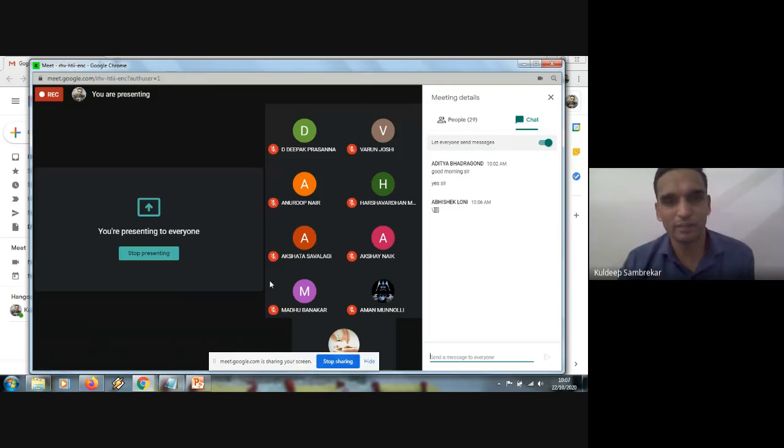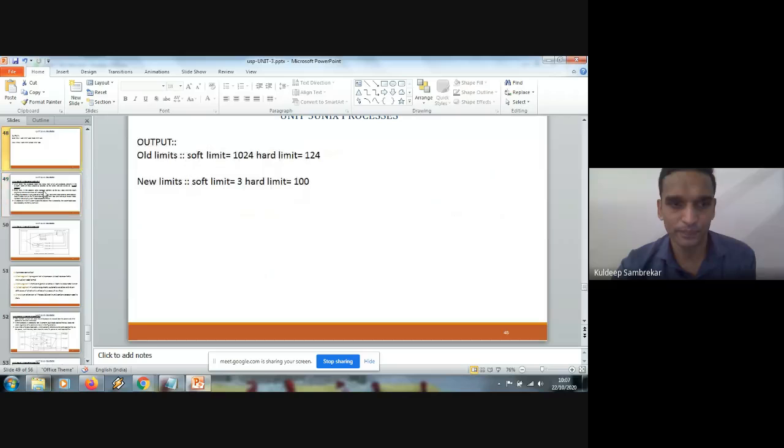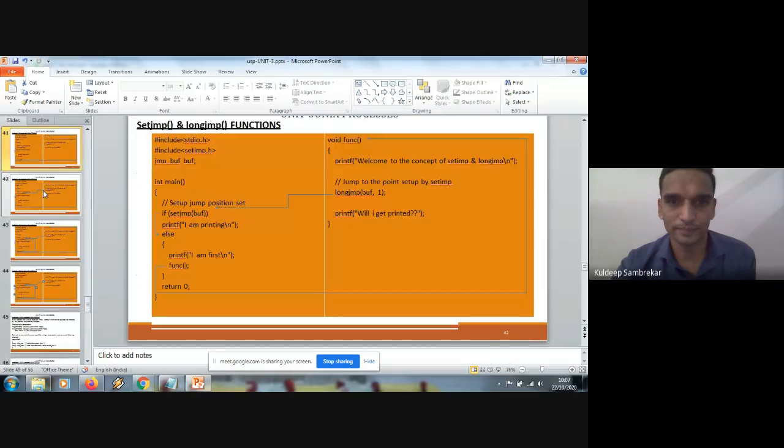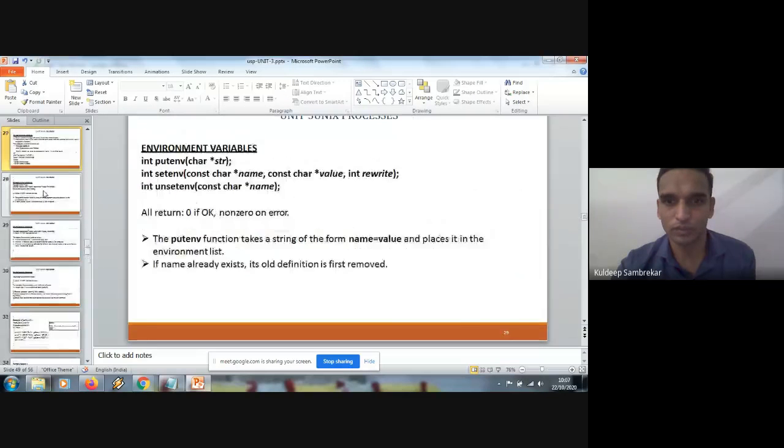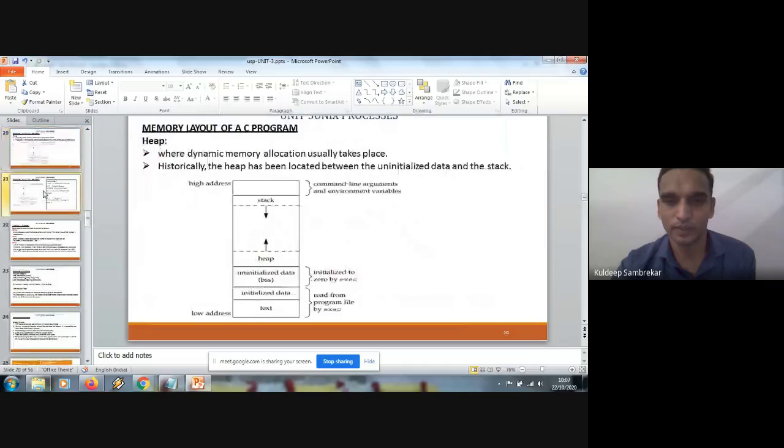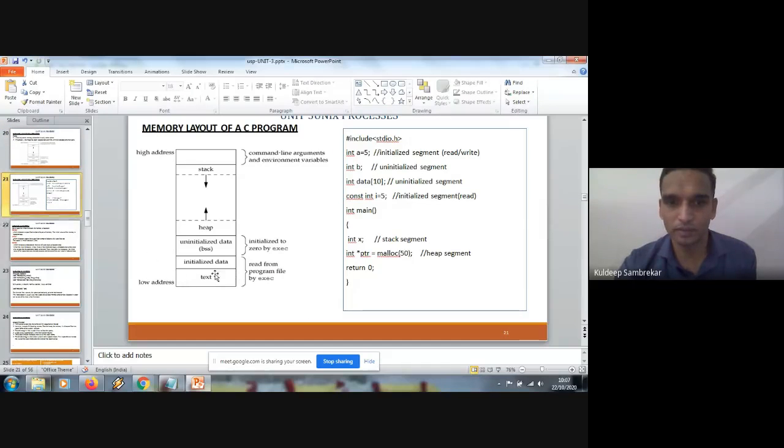If you can refresh it, we had initially the text segment where all machine instructions are executed. Then we had the initialized segment, as I said, for variables declared globally. I'll just show you here. There is the memory layout of a C program. We had it in the code. Yes, here. We had the text segment where all machine instructions are executed, that is the system instructions, the compiler, editor, and all.